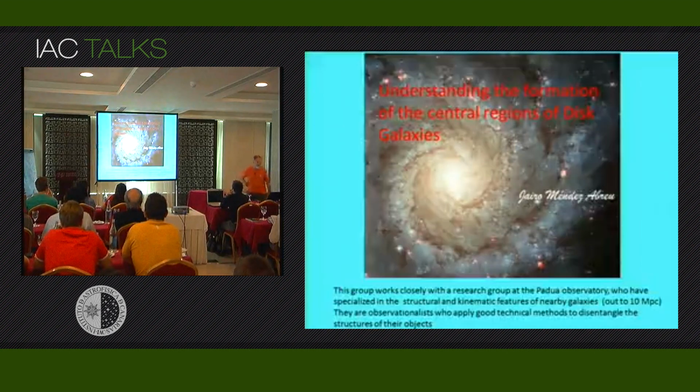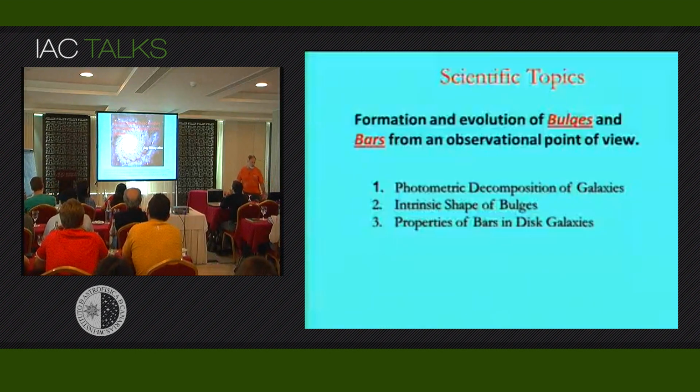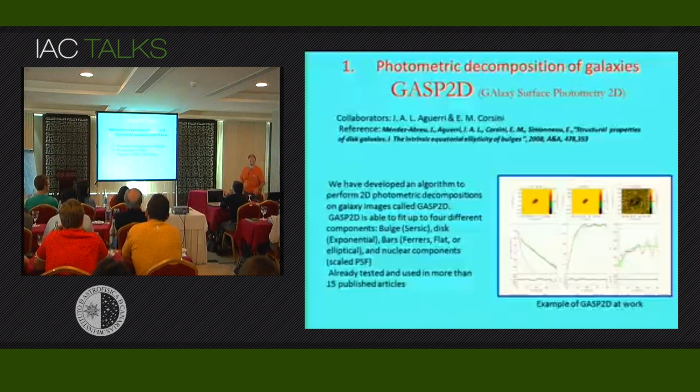Okay, so there's another group working on understanding the formation of the central regions of disc galaxies, and this is very akin to the work that is being done by some of the people who've been speaking to you, some of your lecturers here. They work with a group at Padua Observatory, and they specialize in photometric decomposition of galaxies, intrinsic shapes of bulges, and then the properties of bars. Those are the people who work on it.